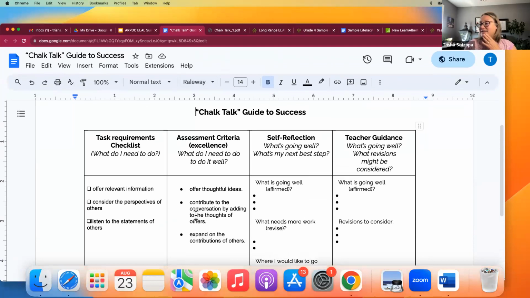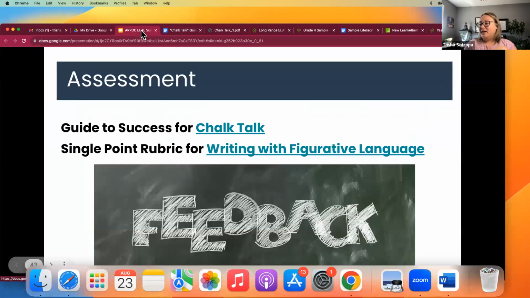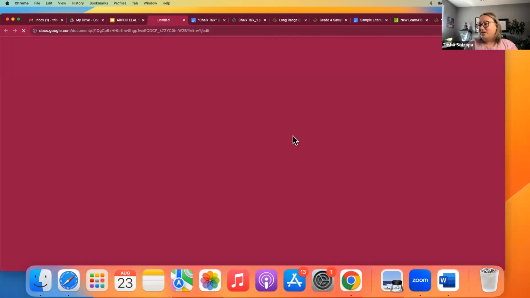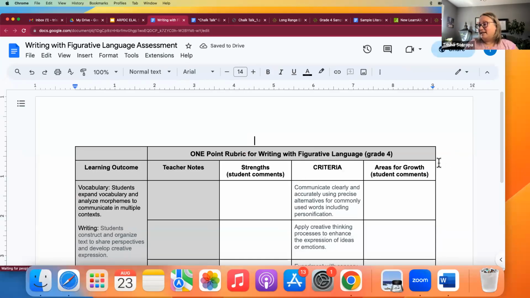Okay, so that is just one way of assessing. I will also show you a possible single point rubric. So this is if I had my students take that writing that they did at the beginning of the class, their response to the morning message, and I had them polish it up and make it into a bigger piece of writing. Once they've had a chance to work with it and improve on it, then I would use a single point rubric to assess it.